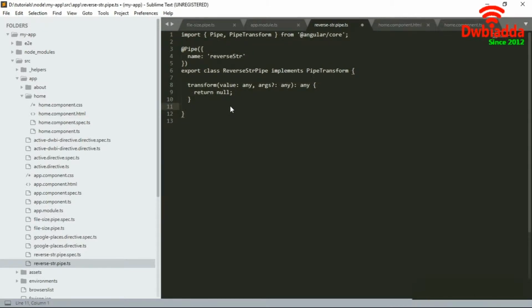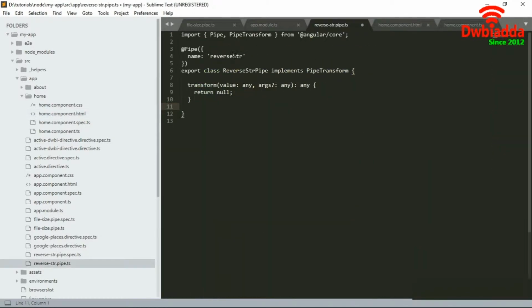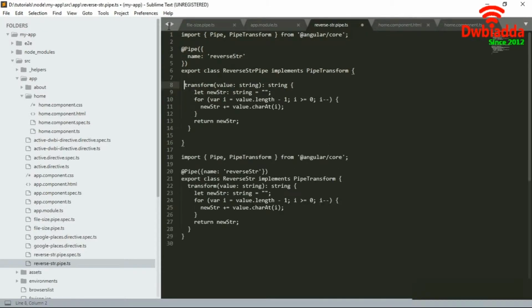Let me explain to you that this is the TS file, and this is how we use a pipe, even if it is custom or the normal pipe. So this is the value we get when we use the pipe. This value is the value of the variable with which we use the pipe.